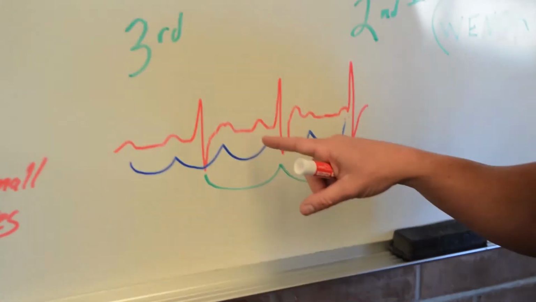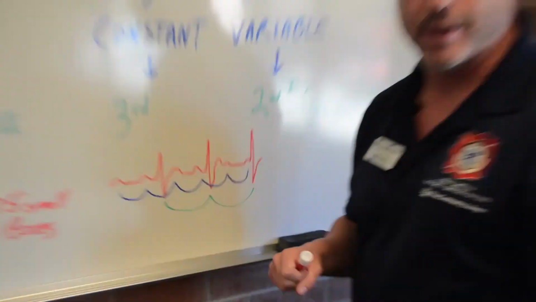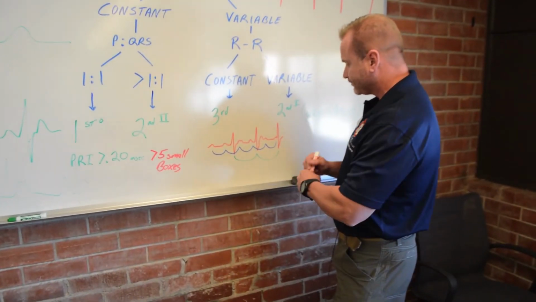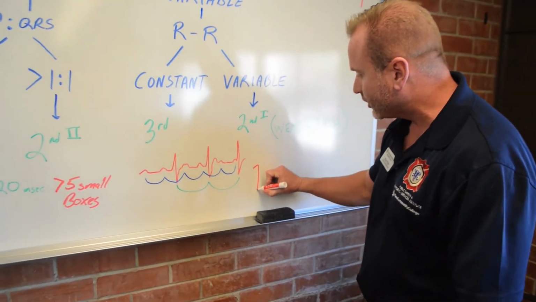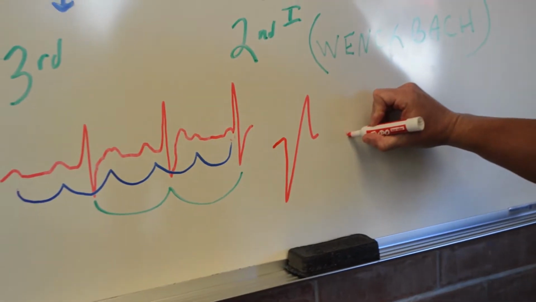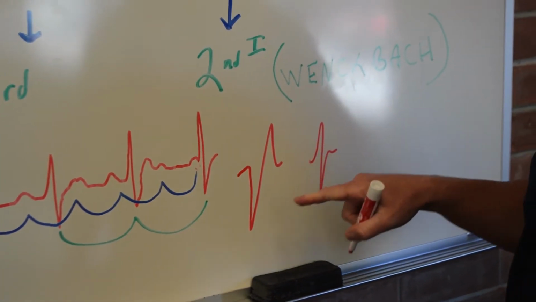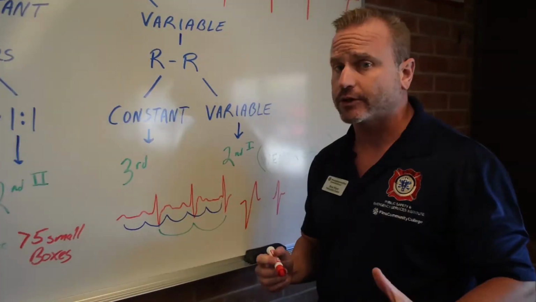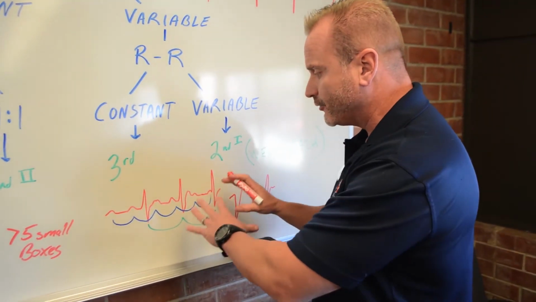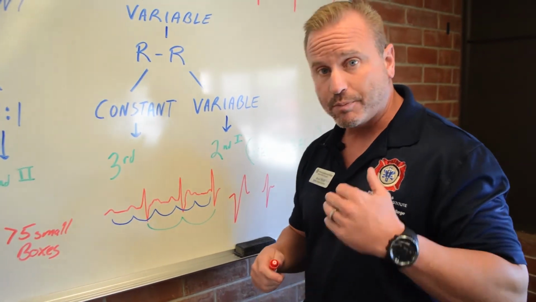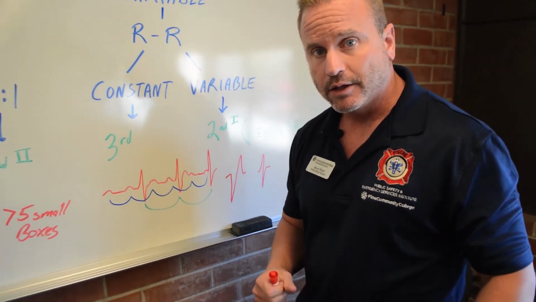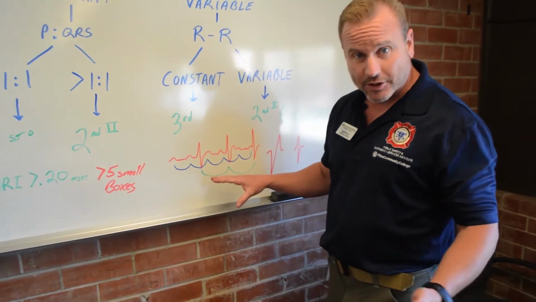This block is probably the worst block to have for the patient. You can have a wide QRS complex, or you can have a narrow QRS complex with third degree. It doesn't really affect our treatment. The definitive care for a third degree heart block is pacer when they're symptomatic. So remember, you treat the patient, not the monitor.